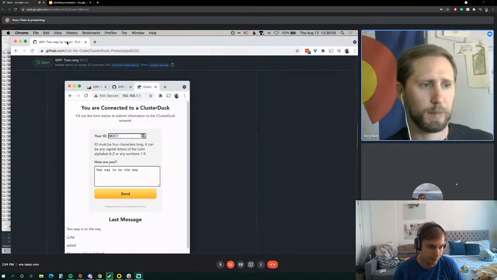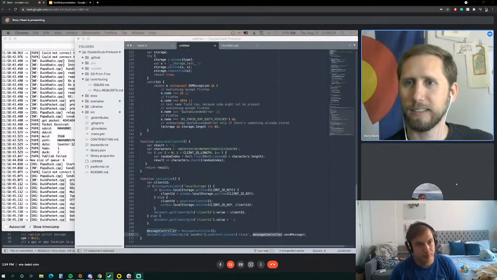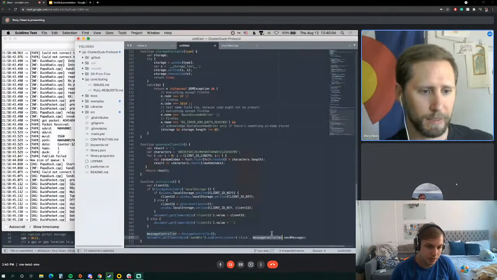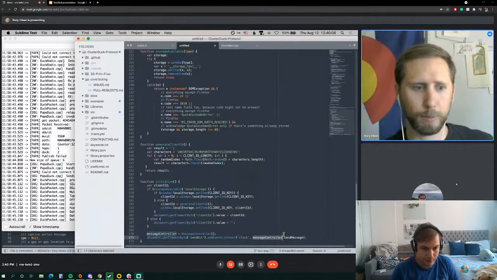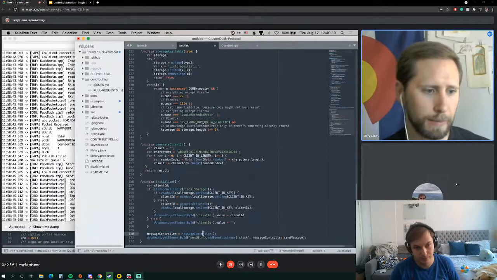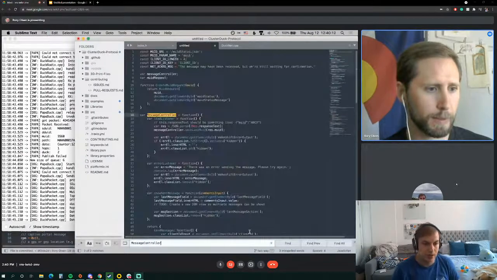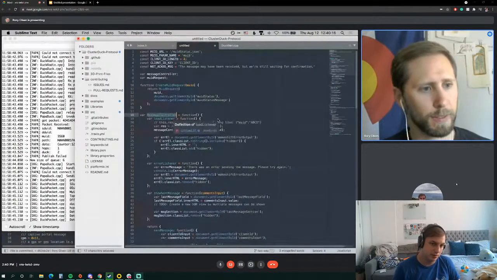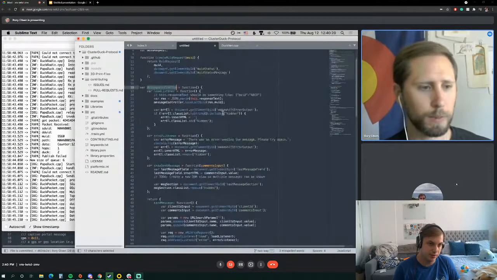Stop me if anything needs more explanation, but basically, that's what's going on. We're waiting for a click on that send button, and that's going to trigger this thing that I've kind of wrapped some functionality into a controller, is what I'm calling it.